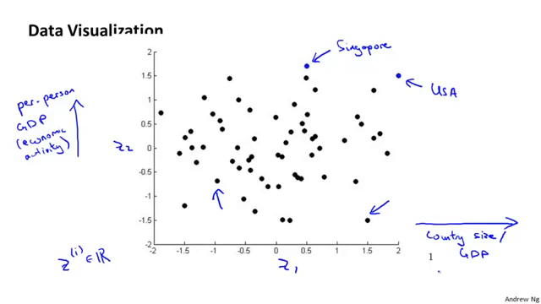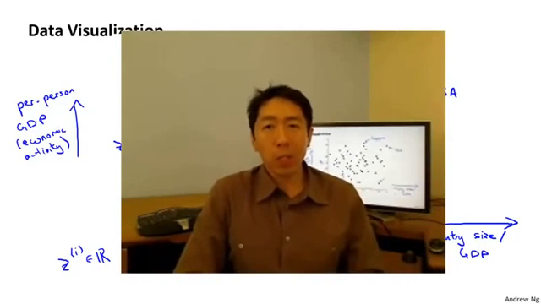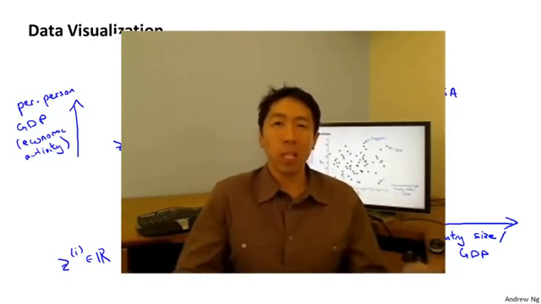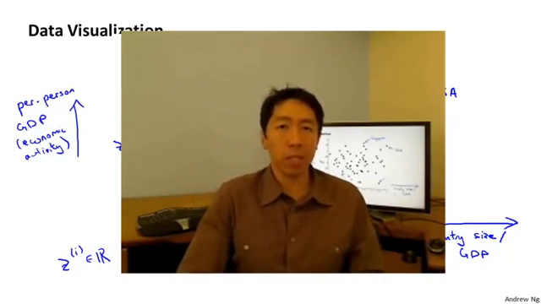So you might find that the axes Z1 and Z2 can help you to more succinctly capture really what are the two main dimensions of variation amongst different countries, such as the overall economic activity of a country, reflected by the size of the country's overall economy, as well as the per person individual well-being measured by per person GDP, per person healthcare, and things like that. So that's how you can use dimensionality reduction in order to reduce data from 50 dimensions or whatever down to 2 dimensions or maybe down to 3 dimensions so that you can plot it and understand your data better.